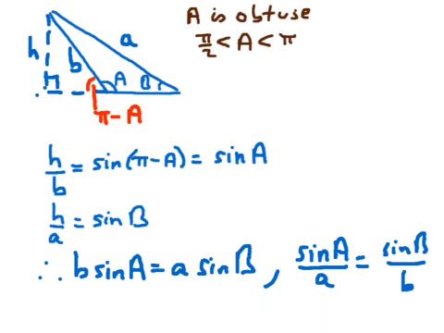sine rule. You can easily look at this triangle here and extend it to the other angle and the other length. So we've seen that the sine rule holds where angles are acute, and we've also seen it holds where an angle in the triangle is obtuse. And what we now want to do is to move on to look at the cosine rule. We'll go on to another slide.